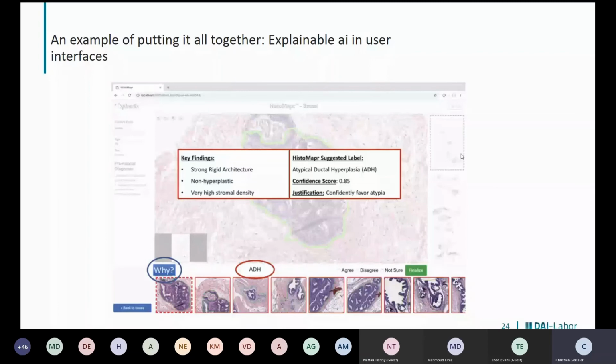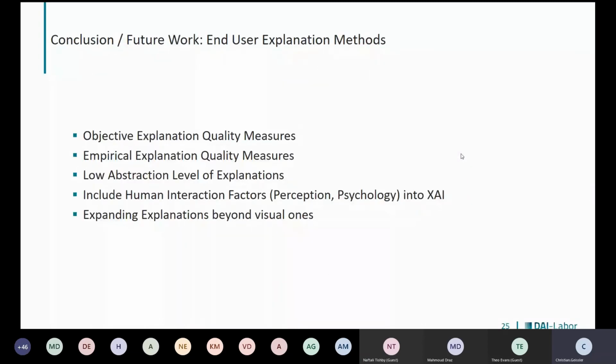So as a conclusion and future work on explanation methods, there are a lot of open topics right now. We have already a couple of systems and approaches, but what really is missing currently are objective explanation measures, so ways to measure how good an explanation is. And it's quite difficult to find objective measures because in the end, it's a communication thing. It's something you need to explain to a human, and explaining it to a human is difficult to express in a formal way. So this is something where empirical quality measures are required, which are often difficult because of the high cost that comes with them.